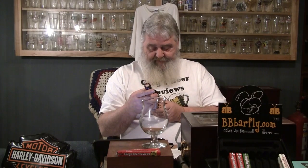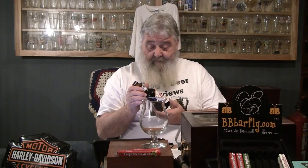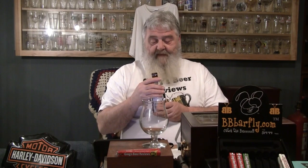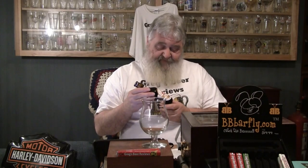This is an Espresso Stout and it comes in at 7% alcohol on the bottle. It says 7.5% here on RateBeer, so we've had a conflict on what's actually written on the bottle and what they say it is. I don't know if these breweries are changing the ABV on different batches or what's going on. But this one definitely says 7% on the bottle and 7.5% here — I believe the bottle and not them.